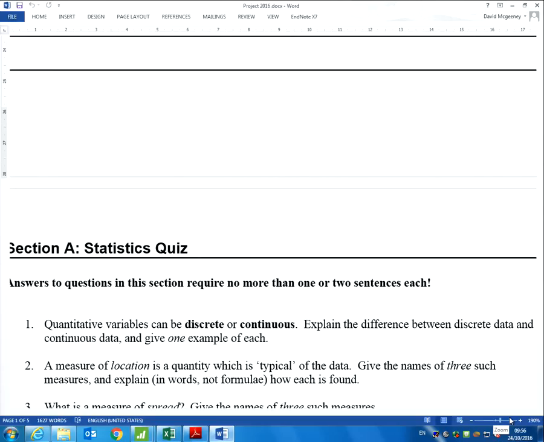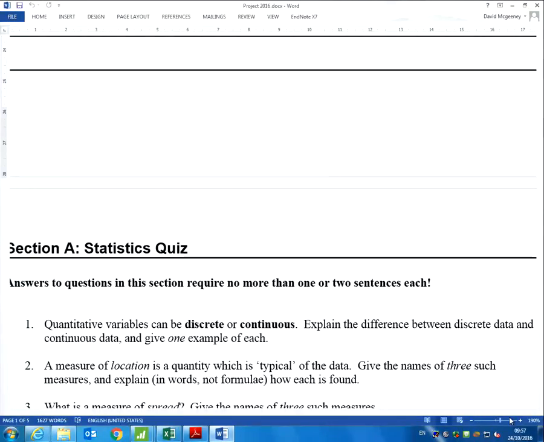There are 3 sections to the project. Section A, just a very easy quiz worth 10 marks. Section B is the main body of the project. It's worth 70 marks, and it's very similar to the computer practicals. Section C is worth 20 marks, and it's your appraisal, your critique of some research that features stats. If you look at Section A, the quiz, you're going to have your notes, remember? It's a project, it's not an exam.